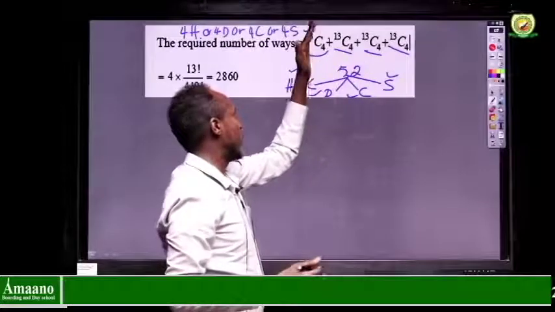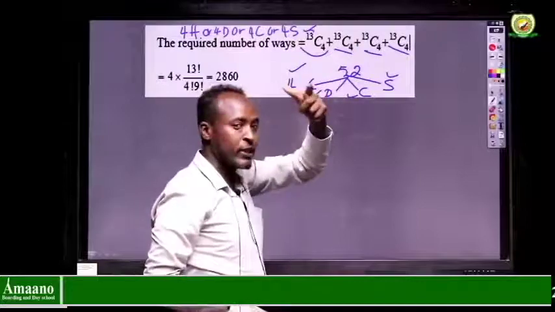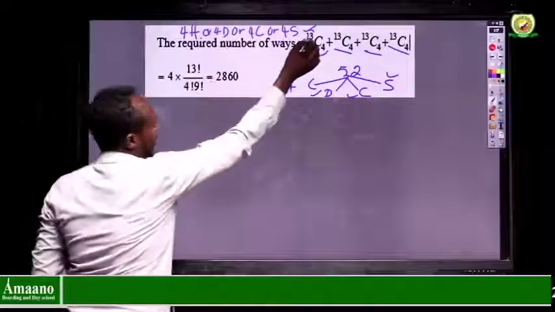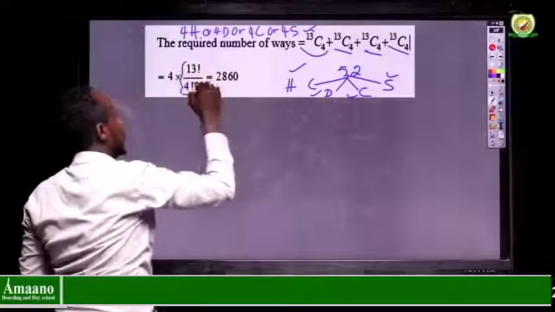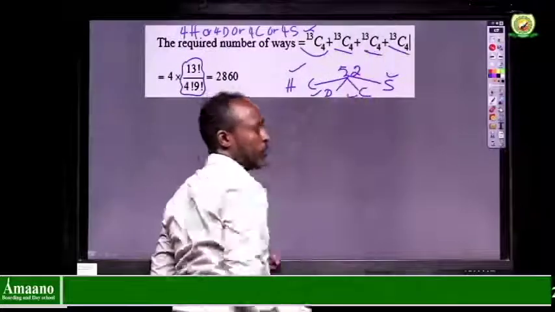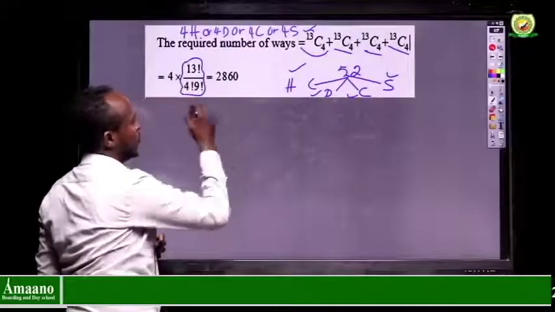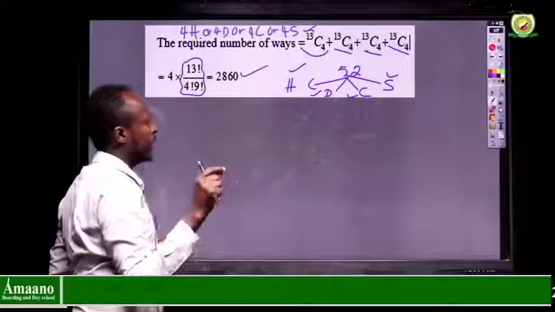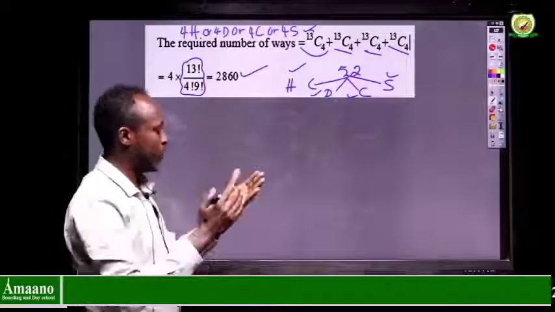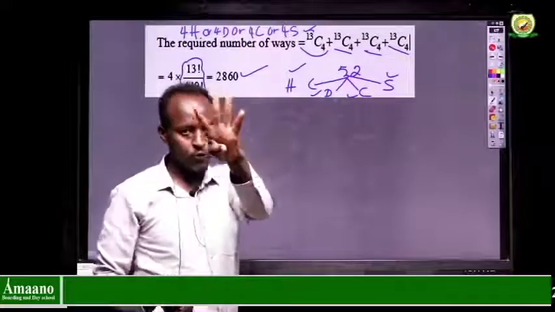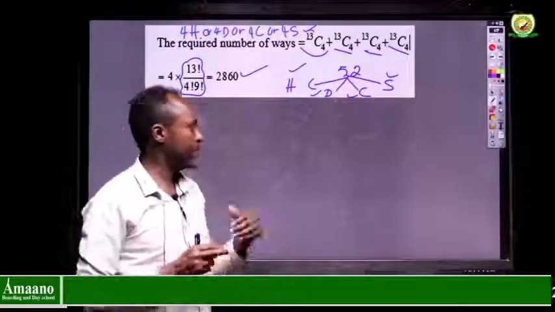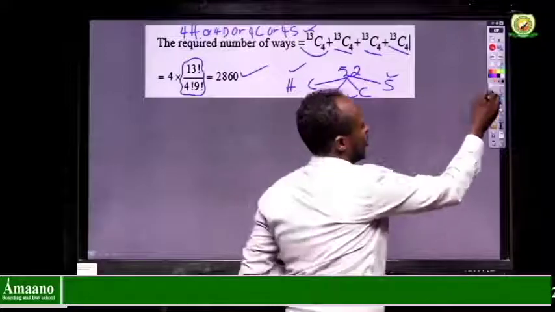It means that 1 plus 1 plus 1 plus 1 is 4 times 1 operation. Therefore, you can proceed by taking 13 combination 4, then multiply it by 4. This 4 comes from having 4 same calculations. This is the number of ways that we can get 4 cards of the same suit. Those 4 cards can be 4 hearts, or 4 diamond cards, or 4 clubs, or 4 spades. That is question 2.